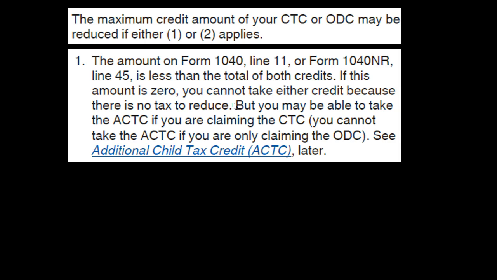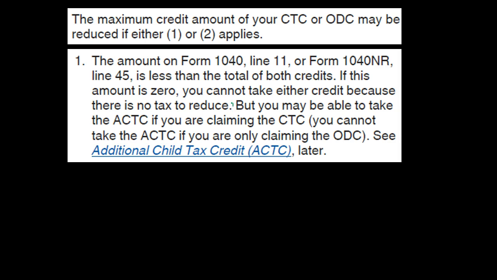That kind of logically makes sense, because a tax means that we're paying something. And so what this is saying is, look, the credit's going to be reduced from $2,000 to something below that. It could potentially go down to 0 if there's no tax that is due. That's in essence what's happening here. They're saying that you're not going to get a benefit of a credit if there's no tax. Now, of course, don't stop there. We're not quite done yet, so let's keep going. That could be bad for some people.